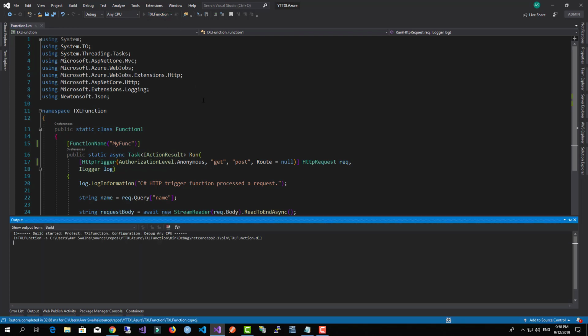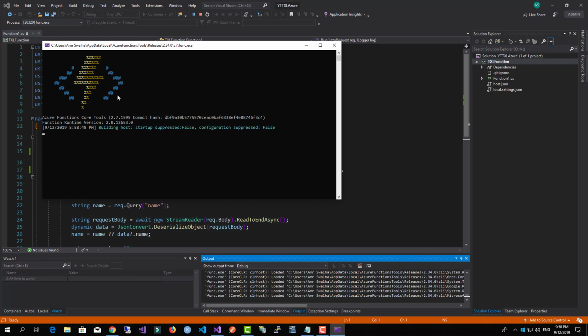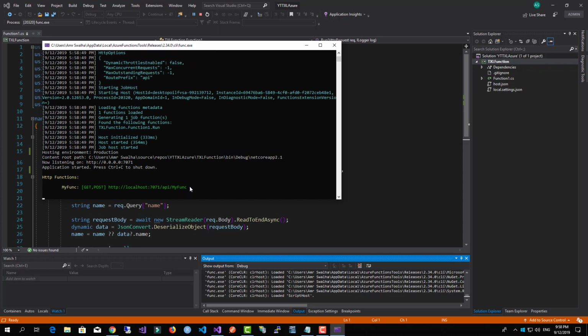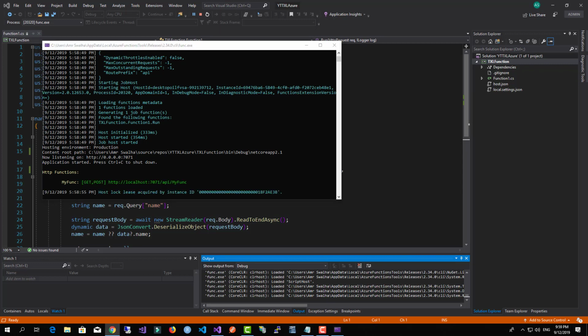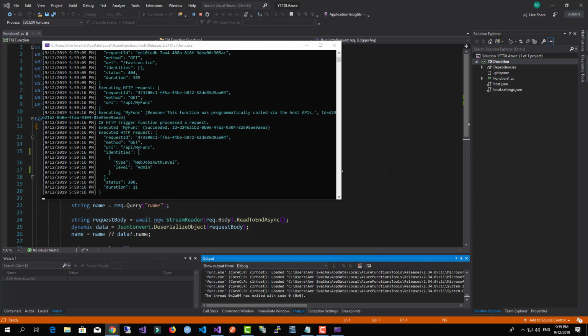Now you can also try to run your function locally, and if you have the appropriate things, you will have the emulator up and running, and it will allow you to run your function. Notice at the end it's going to give you a URL. I'm going to take this URL, head over to my browser and run this for you. Notice that we can see this result. We need to pass the name over here. And notice we can see the result of the function running.